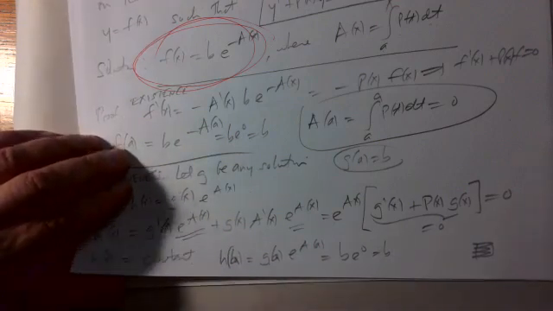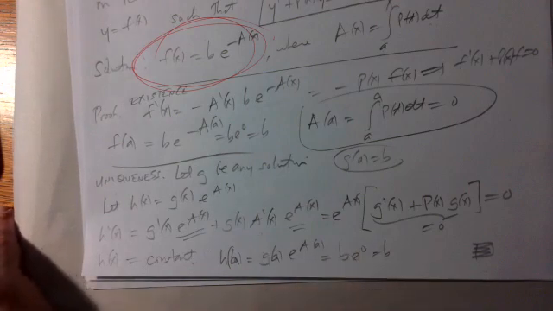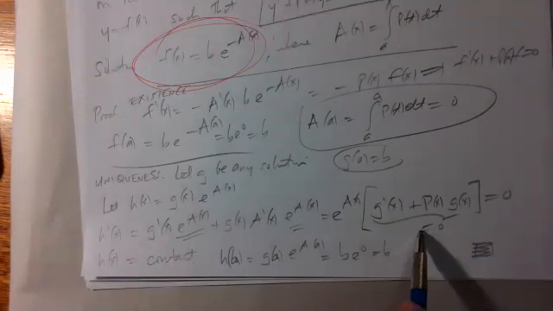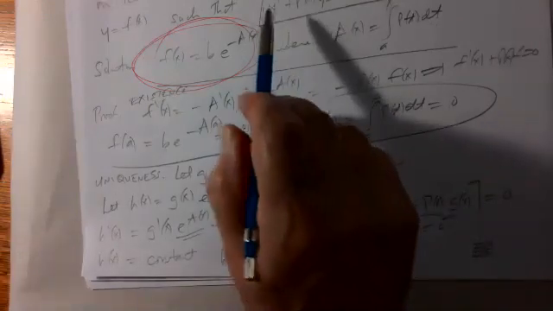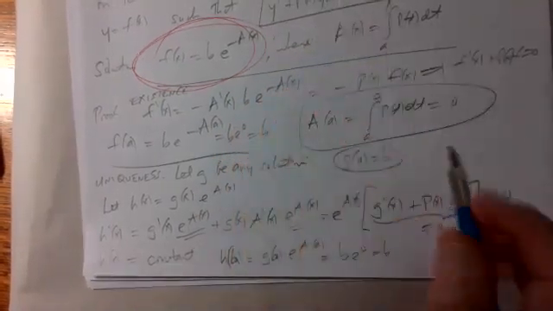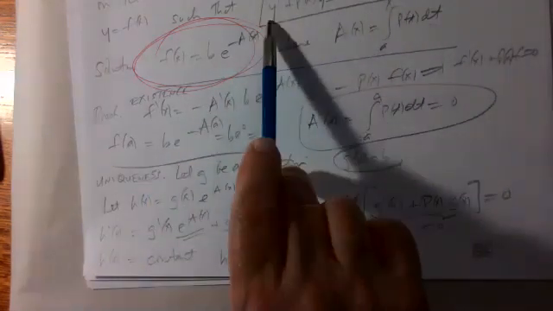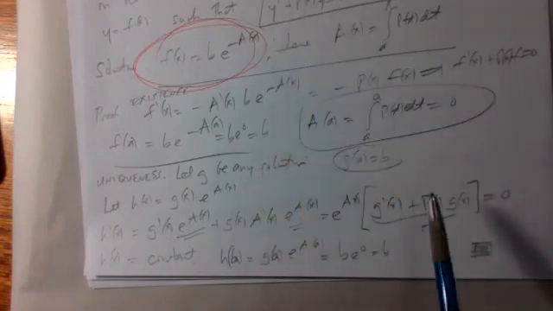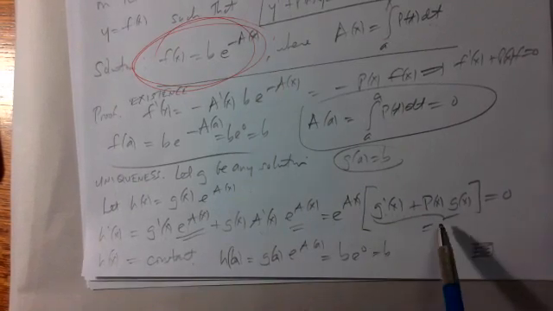I had a question. Yes, go ahead. So in the square parentheses, why is it 0 again? Can you just repeat? Oh, because g is a solution of the differential equation. What's the differential equation? Y prime plus p of x y equals 0. So if you replace y by g of x, you get g prime of x plus p of x times g of x equals 0. G is a solution of the ordinary differential equation. So that means this is 0. And 0 times a positive number is 0.